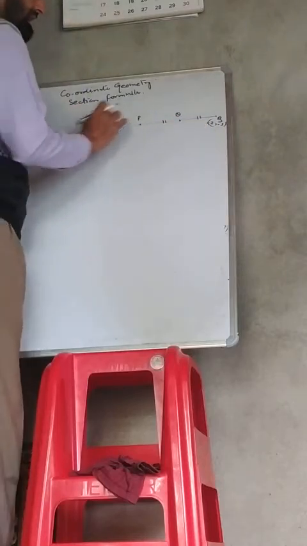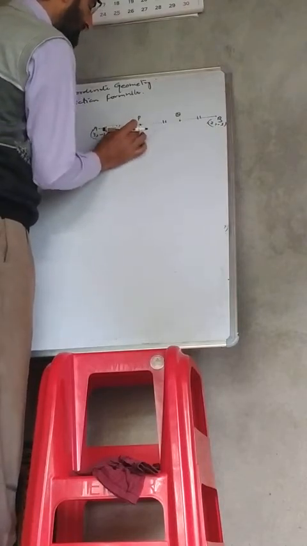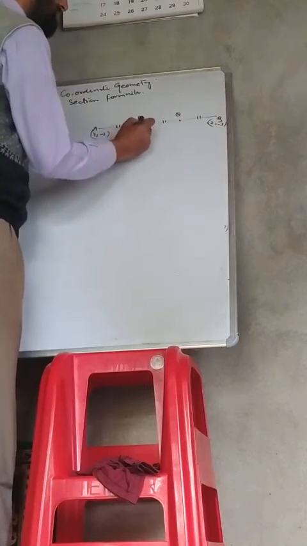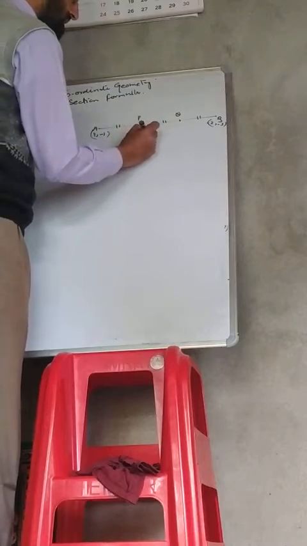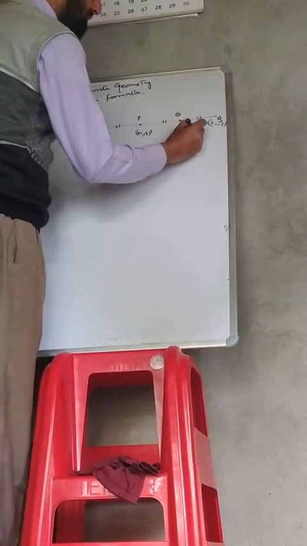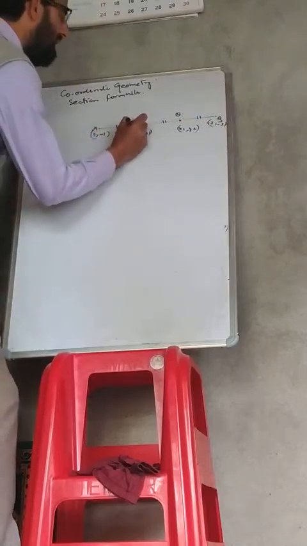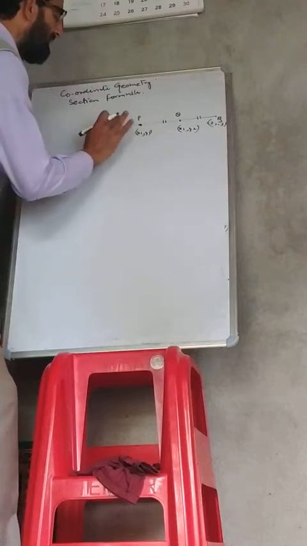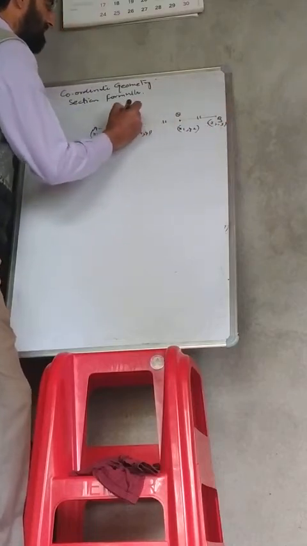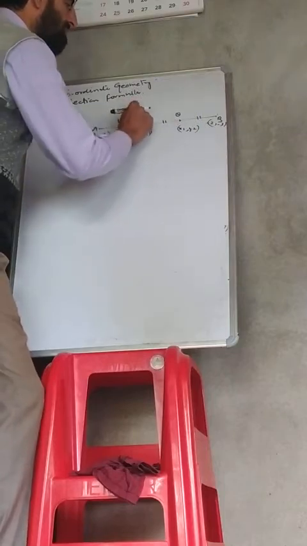Now, this AB has been trisected. Suppose P, this is one section AP, and PQ is second section, and QB, these are equal sections. So let the coordinates of P be x1 y1, and let the coordinates of Q be x2 y2. So easily applying the same section formula, let's find the coordinates of this point P first. Here, what is AP? This is 1, and what is PB? This is 2. From P to B, these are 2 sections, so obviously m1 is 1 and m2 is equivalent to 2.